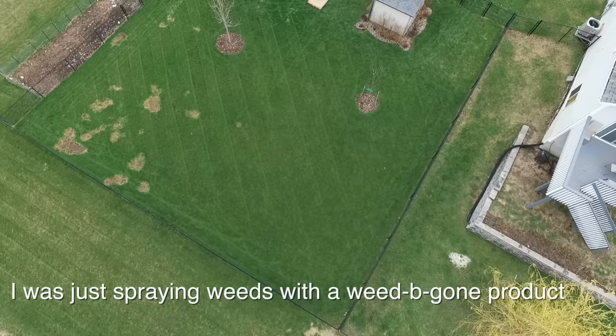I've got this cheap old hand can that I use just to spray Roundup. If you do spray it, you want to make sure you have a can dedicated to that. In my experience, I ended up killing off a decent amount of my backyard a couple years ago, and I came to the conclusion that the Roundup was embedded in the plastic even though I'd rinsed it with soap multiple times. There can be some residual still in there, so just use one of these $10–$15 hand cans and don't ever use it for anything else. Learn from my mistakes — get a dedicated can.